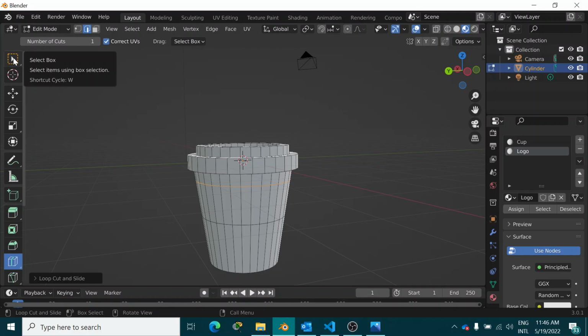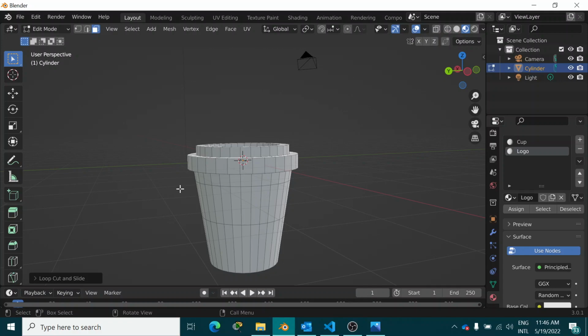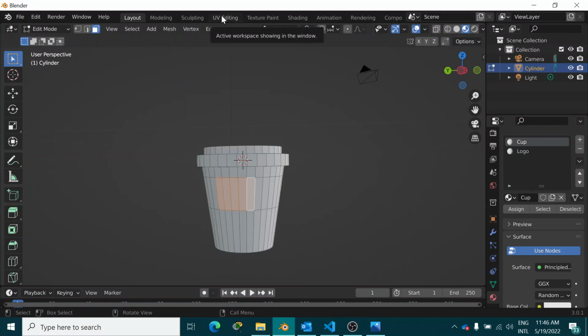And now again using this menu, which is the face select, I'm going to select these individual faces between the cuts that I made. So this is one, and then holding down the shift key, I am going to select maybe 4 or 5 more faces, just so that I can attach a picture out here. So this being done, now I want to assign a picture, and that is done in the UV editing mode. If you remember the mobile phone activity that we did, it's just 100% similar to what we are trying to do now.